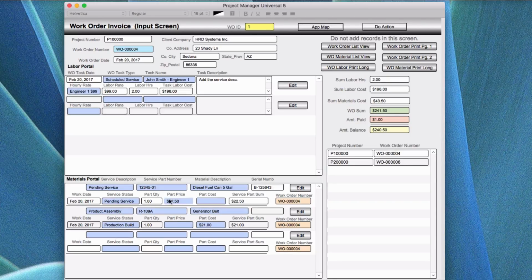Well, look at over here. I've got no cost because it's a service, and I'm using price because I'm selling the item as far as the cost of the material. Down here, though, I don't have any price. What I did is I put the cost in based on the drop down here. For example, I know that this particular item costs $21. The part ID is R109A, and you'll see down here I got R109A. That tells you that is the part that I used over here.